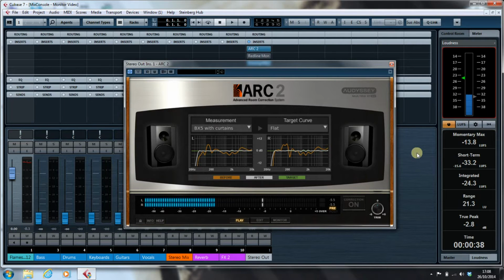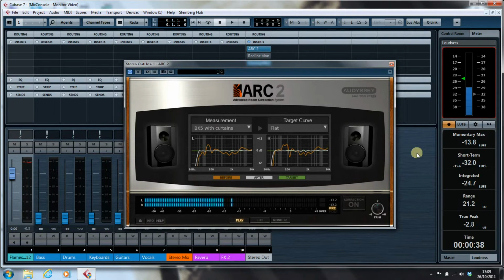What this does is it enables you to measure the acoustic shortcomings of your room and compensate for them. It comes as two separate pieces of software, one that does the measurement, one that does the correction. This is the software that does the correction, and that sits as a plug-in in your DAW. It also comes with its own calibrated condenser mic. So at the end of the process, you end up with a rather nice small diaphragm mic that you can use for your recording.